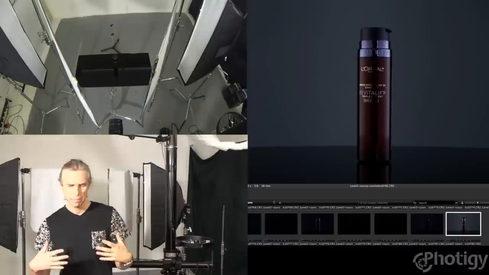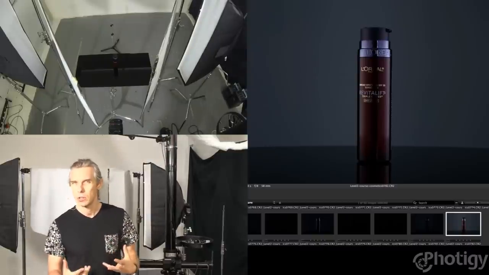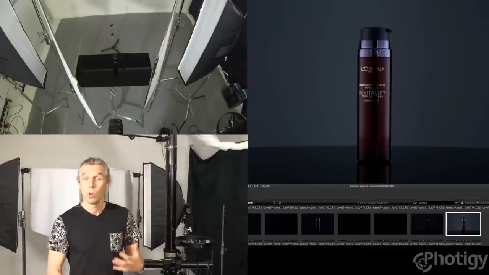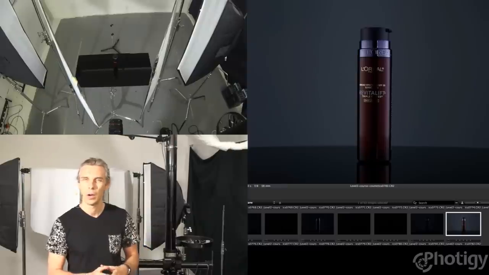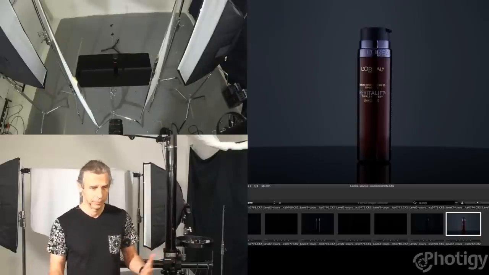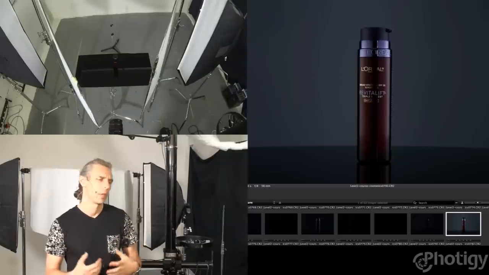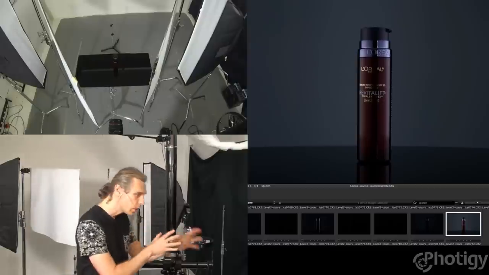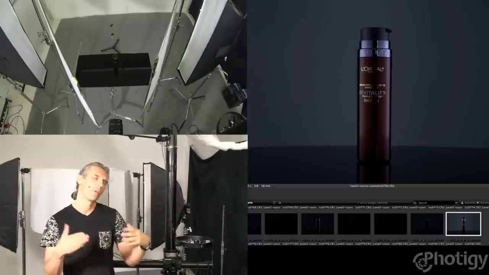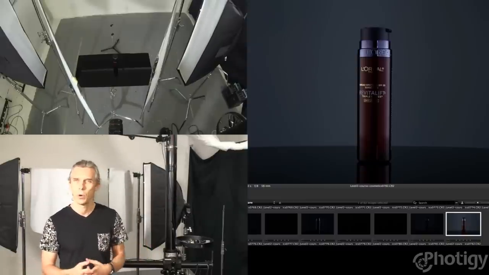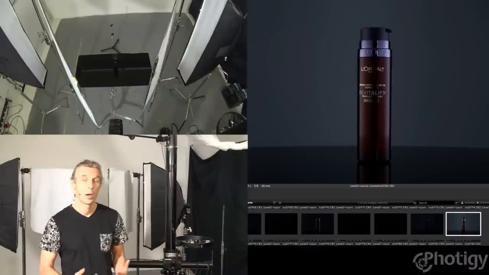You see, I'm not really rehearsing any of this, so I want to show you the real process, the real workflow of a photographer, because all of my tutorials are based on real experience. I'm not making the same shot again and again in all my classes, because I think the best way to show people is to show all the mistakes and all that stuff. So I'm going to adjust and play it right now in front of you. It will take more time, but you can rewind if you want to skip something, or you can watch the whole thing and just get the idea of how it looks.